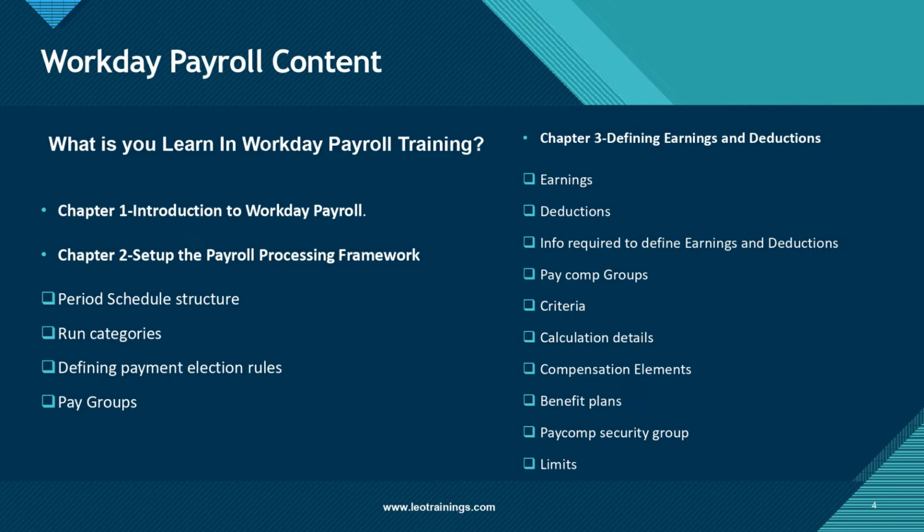So what information is required for earning? In order to create an earning or deduction, the first things we need are the effective date, the name of the earning or deduction, who is eligible for the deduction, the category, which pay group, what the calculation is, and what the related calculations are. We have to discuss all of that, and what taxes are going to be impacted by the earning. Everything we will discuss.